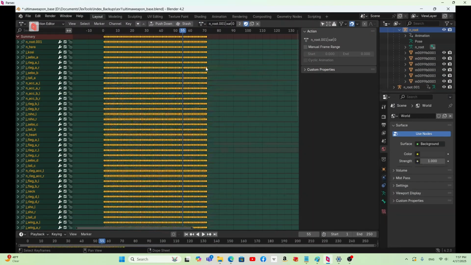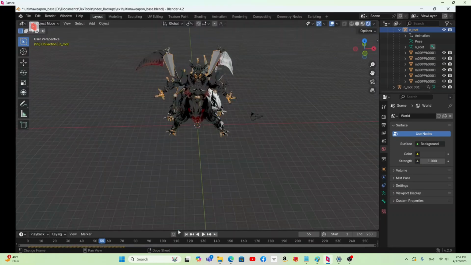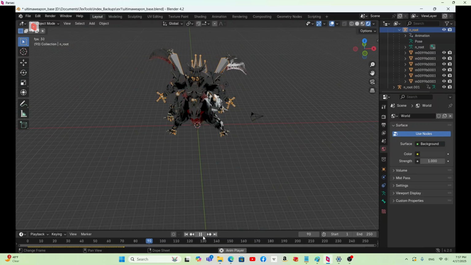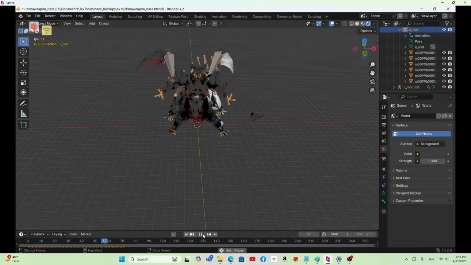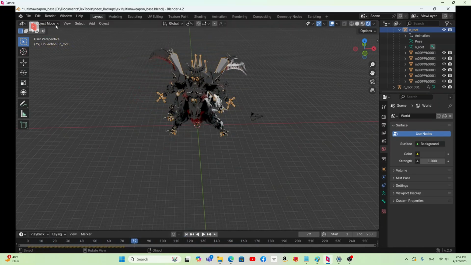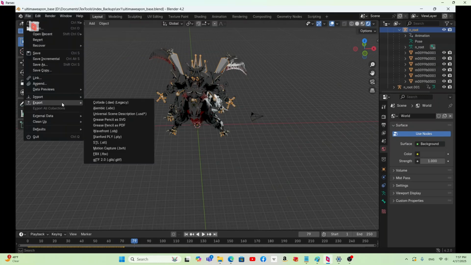And we have this. Back in the 3D viewport. Let's see if it was that one. Yeah, that's fine. So we have attack 2 here. We're basically done. I don't think we need to delete the reference pose, so we can just leave it there.